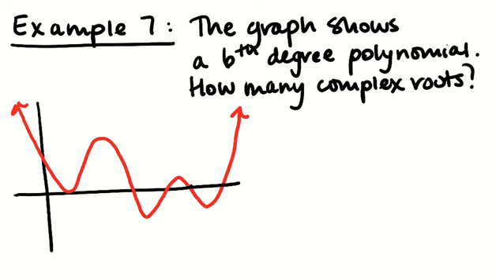Maybe they give you the sketch of a polynomial, or actually probably, if you're looking at it, it's a nice figure, a graph that we produced, but I'm just sketching for you. I'm showing you a 6th degree polynomial. How many complex roots are there? Well, let's see how many real roots there are. Those are easy to spot. Here's 1, 2, 3, 4. This one is bouncing, so it's got at least multiplicity 2, and it definitely has even multiplicity. So I've got a double, 3, 4, 5, 6 total real roots for a 6th degree polynomial.